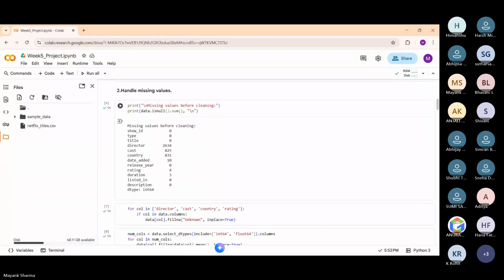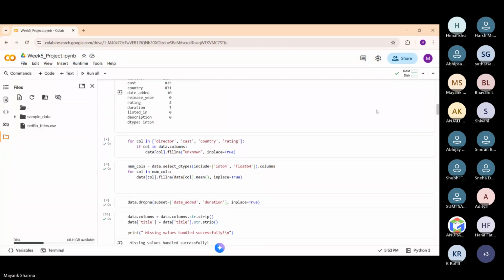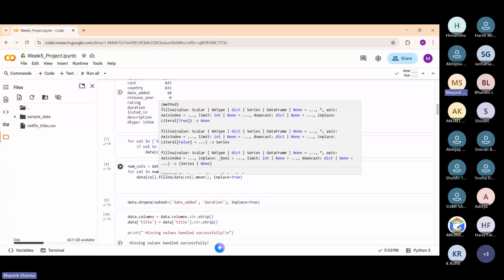In this, I fill missing categorical values with unknown, and then I fill the missing numeric values if any.